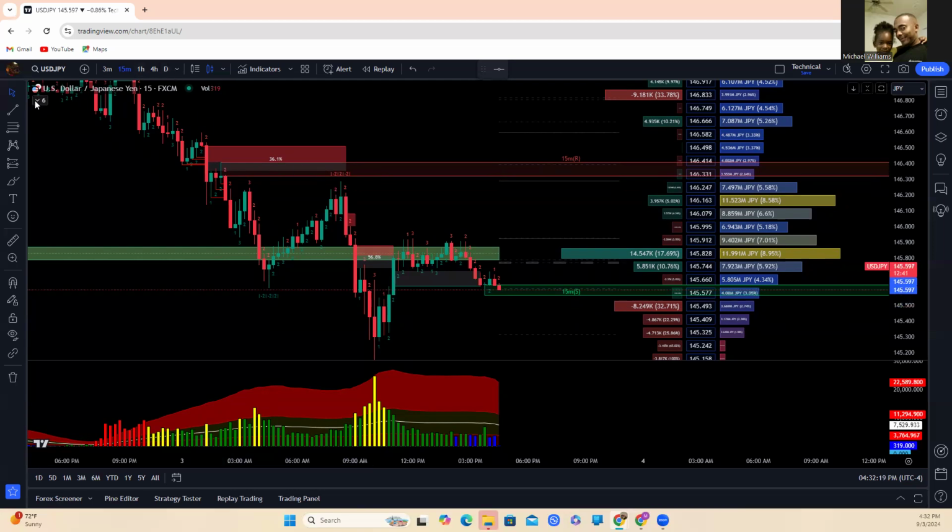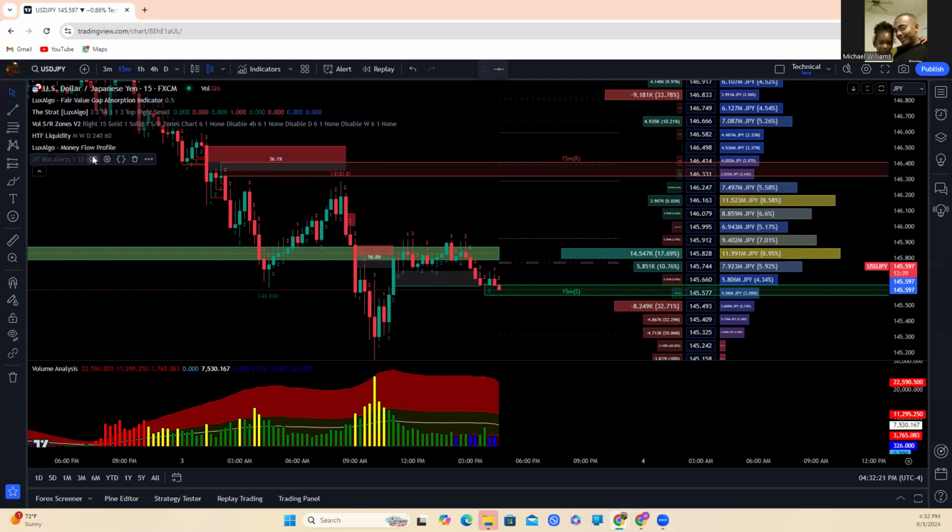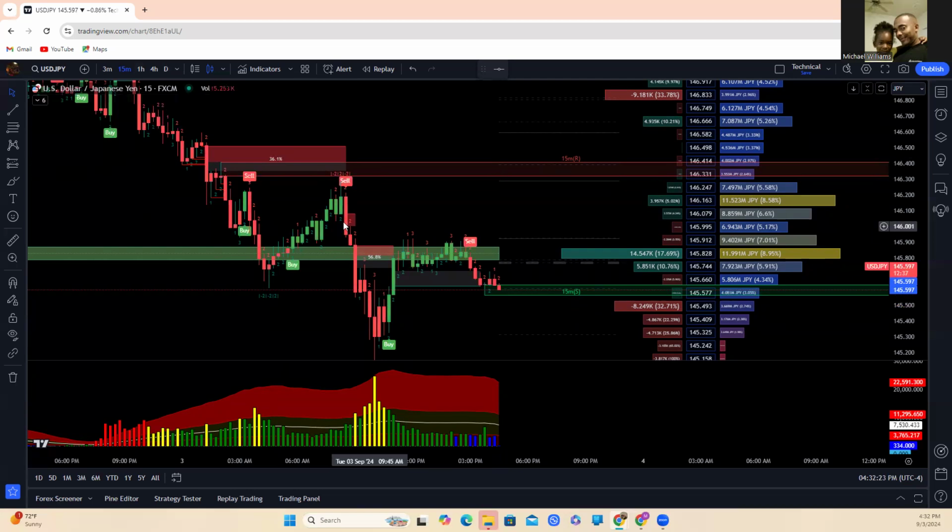Again, let me put the UT bot alerts indicator on here so you can see, if we were tracking it and using the UT bot alerts, right? We know that when price gets to a high volume area, it's bound to have a reaction. We can see what reaction it is going to have with the alerts, or we can utilize our other entry methods to get into the market.